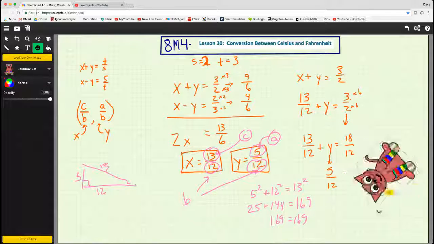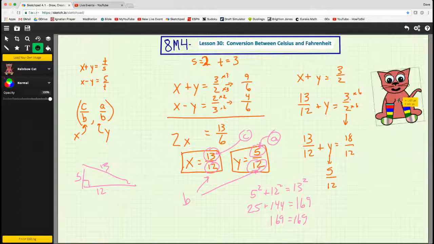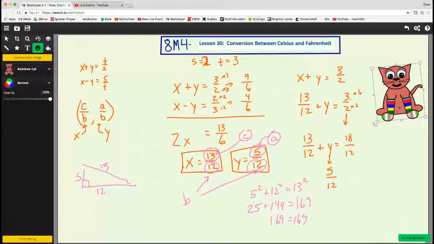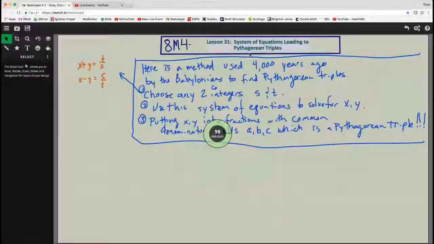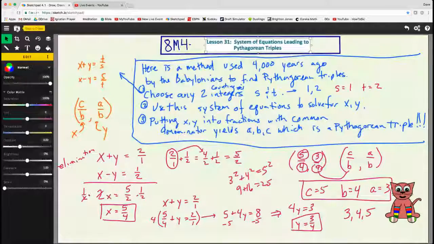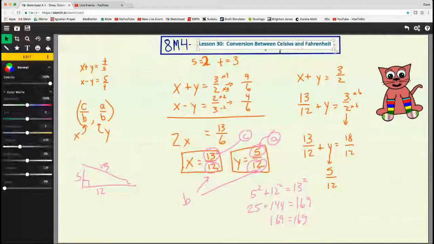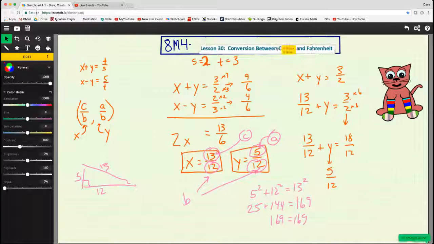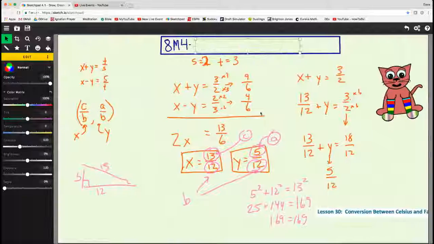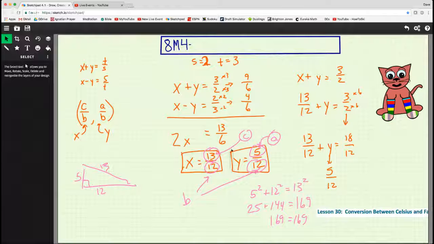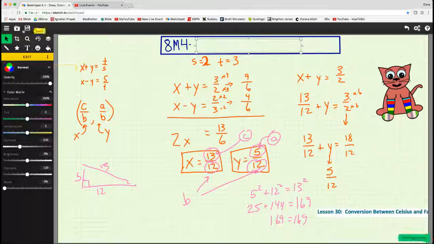And a spinning, purring happy cat is what we like to see in Mr. Lipscomb's math class. Uh-oh, this is not the right title. Let's fix the title here before someone says, Mr. Lipscomb, what are you doing teaching the last lesson here? Whoops, I'm not sure what's going on. The title is not showing up. But anyway, okay.